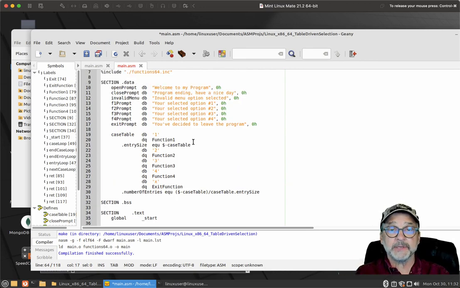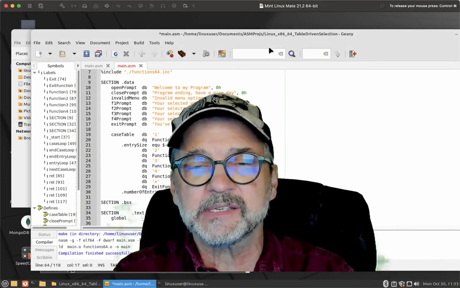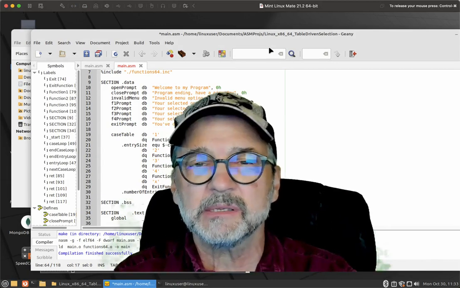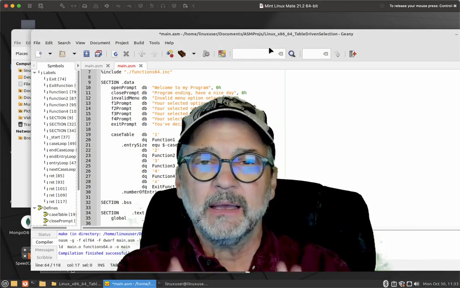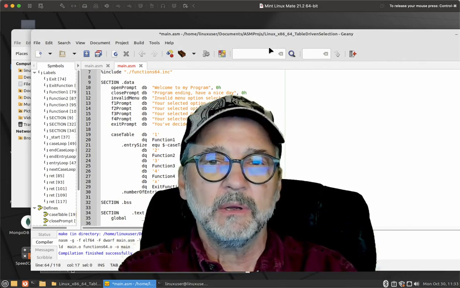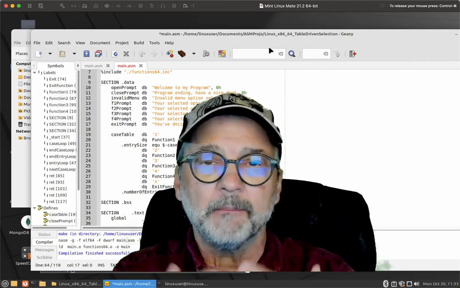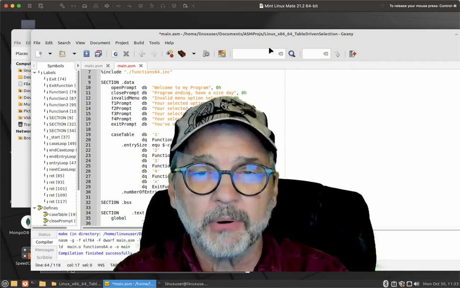So really debug this, take a look at how it works, get the feel, watch it jumping around, you'll really get a lot out of it. All right, so that's our video on table-driven selection, switch statements inside of an assembler language program. I hope you enjoyed it. Debug it, play with it, add some more options to your case table. Actually put all of that into that loop where the user can enter stuff. Great project to do that.